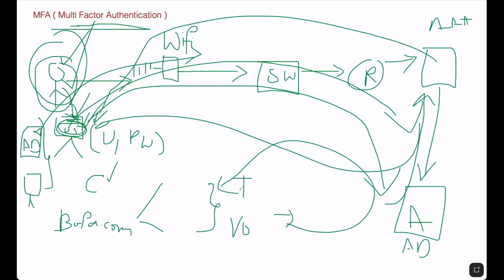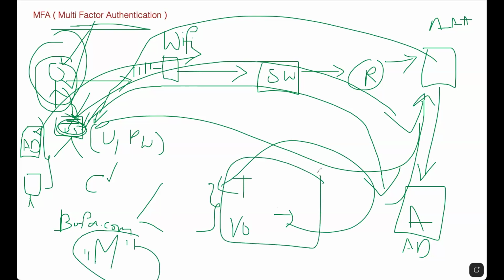So here they are checking your memory about your username and password. That is something you know, and then they are looking at the second factor, which is called something you have. You should have a phone or your Gmail access or whatever the two-factor method is where you get the code, and that code has to be entered. So even though someone knows your password, they should also be able to access your device to know the one-time passcode, right? So that is also a multi-factor authentication that needs to be installed.